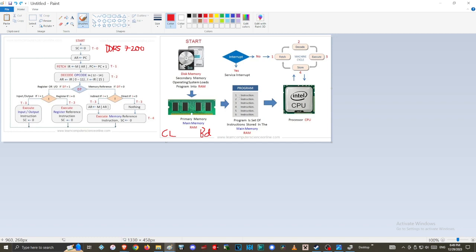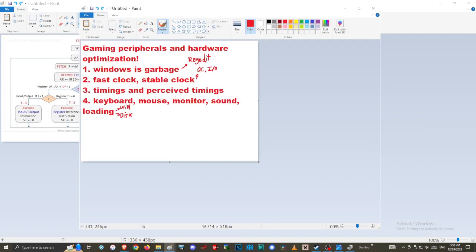Because of that, the perceived timing of this one might be very long. It could be like 40, it could even be 44. But because that specific timing is not really used all that much, it doesn't matter so much. And for the actual memory chip, it might not be worth it to tune that specific timing to be very low, because you might have more leeway with other memory timings. And that's why the perceived timing is very important.